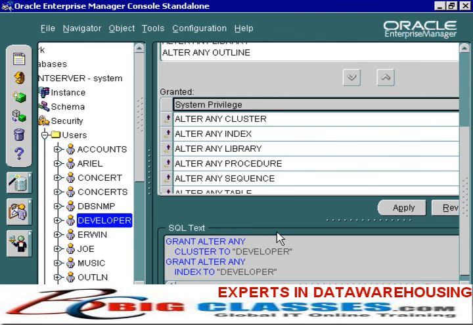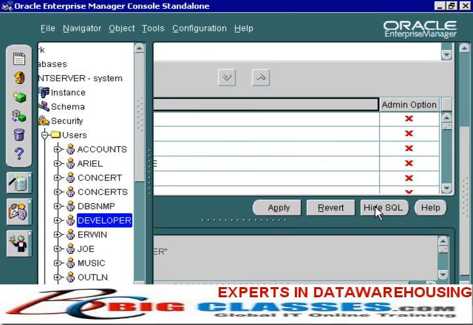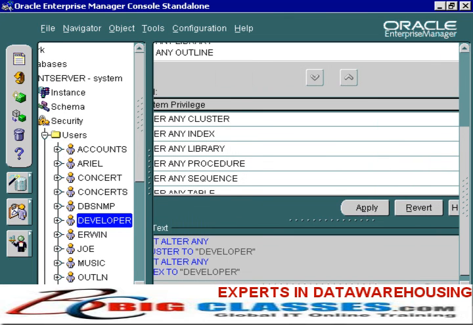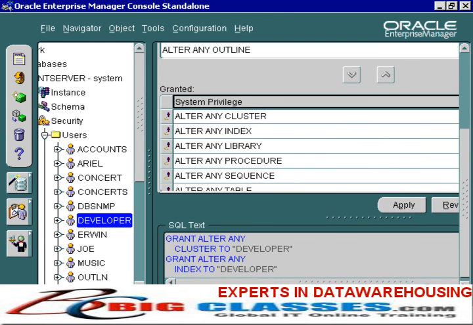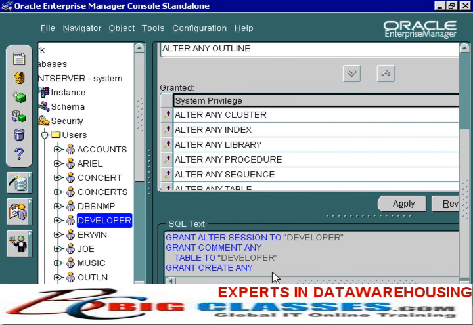Now this is just OEM, but this little marker on the left is telling you that it has not as yet been executed, apart from the fact that when you click show SQL, which I did, I have all this text in this bottom box. This is basically all my grant commands.